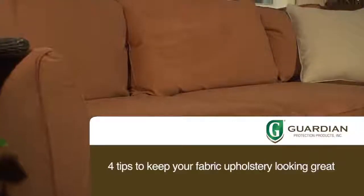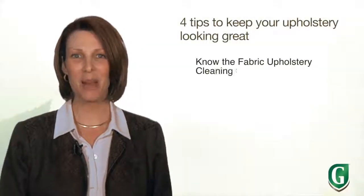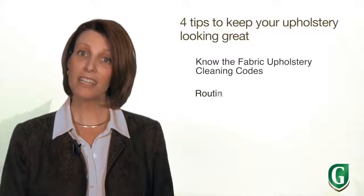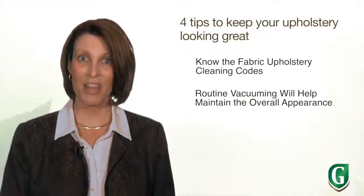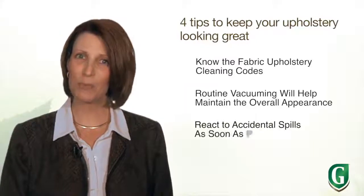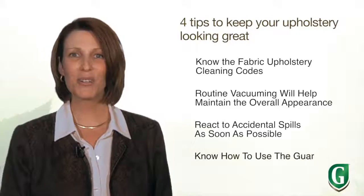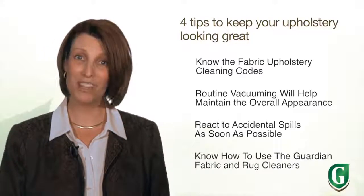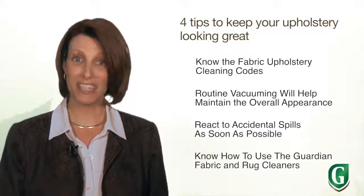Now, there are four simple things to remember to keep your new upholstered furniture looking great. First, know the cleaning codes created by the furniture industry. Second, routine vacuuming will help you maintain the overall appearance. Third, react to accidental spills as soon as possible. And last, when a stain occurs, know how to use the Guardian fabric and rug cleaners. Now that you know the secrets, let's talk a little more about each.